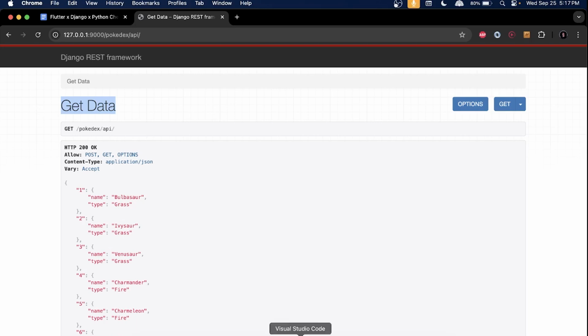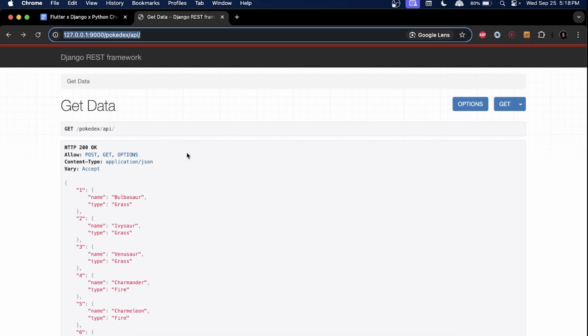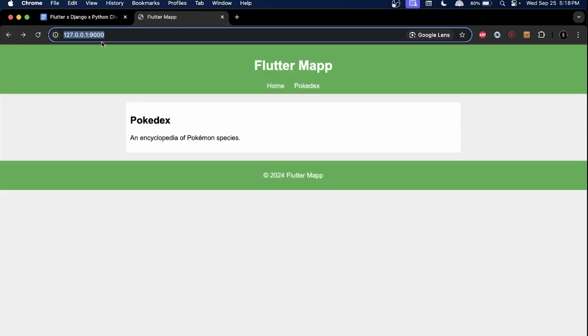So the next thing is to create a Flutter app that can make get and post requests. And keep in mind that with all of this, even if we go back inside the root of our application, we still have our HTTP website. Anyways, with all of this, we are ready to jump into Flutter. Step number 5, the Flutter app.